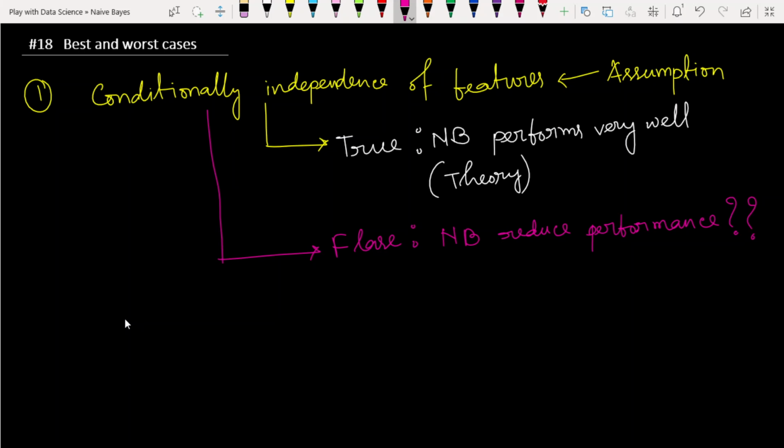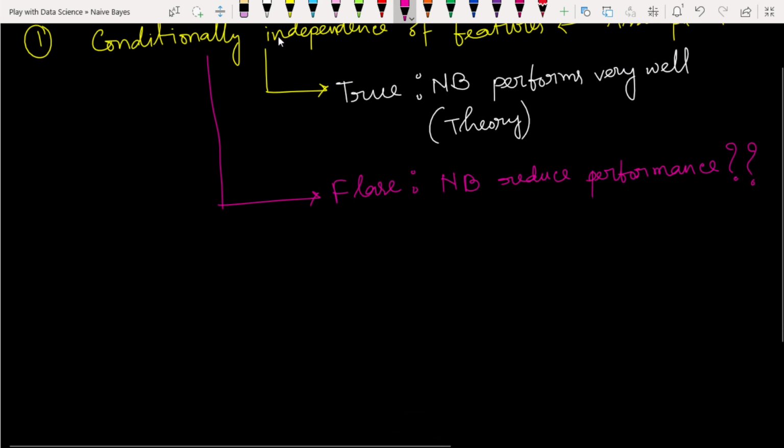It is not so much important research, but some researchers have found that if some features are dependent, then naive Bayes can work in a reasonable way, not good. I'm not saying that it works very well, it works reasonably well.